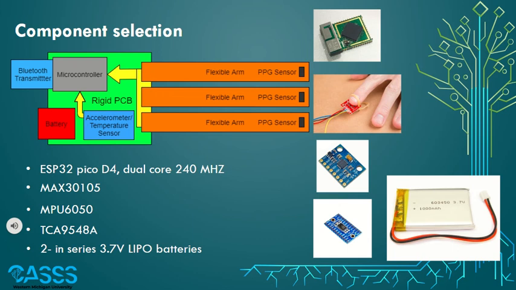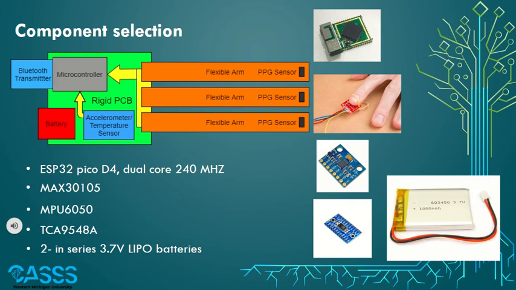And then because of some of the power requirements, which I'll get into a little later when we talk about the PCB design, we have a total input supply from our battery of 2 in-series 3.7 volt LiPo batteries to achieve 7.2 volts, because ultimately our MAX chips want to receive 5 volts and draw a decent amount of current as well, while the rest of our system is running off of 3.3 volt logic.